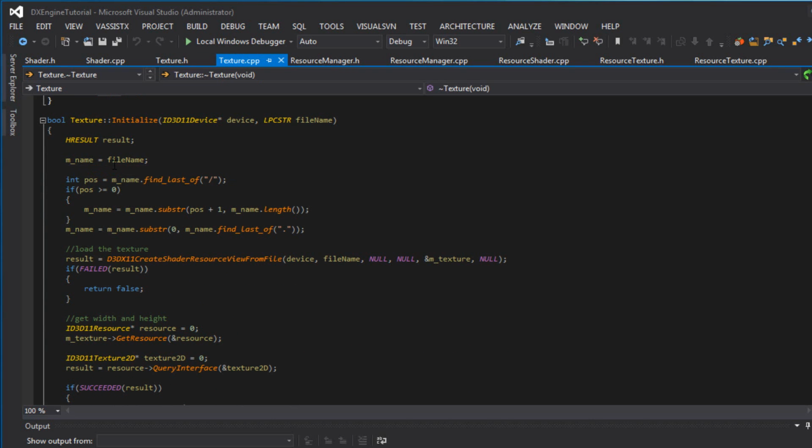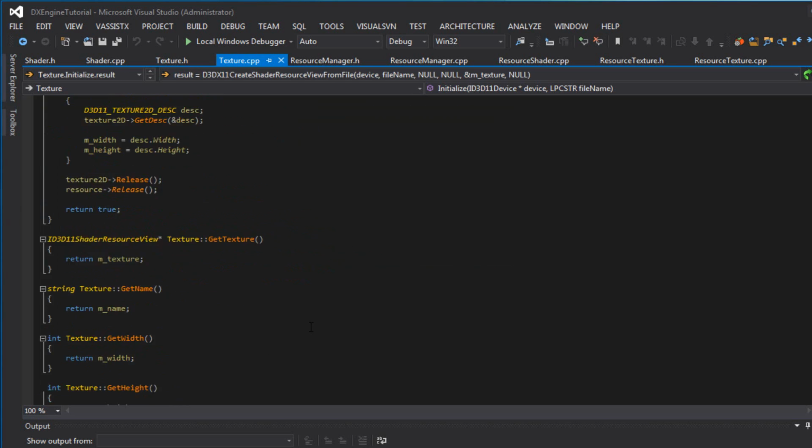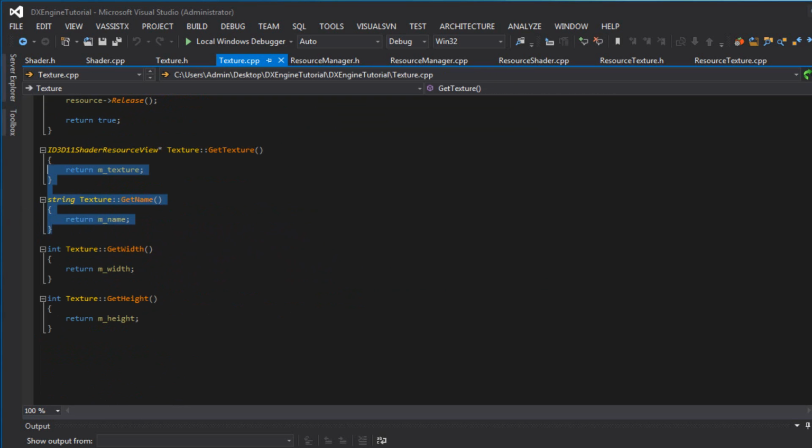And we want to do the same thing here. The only difference here is that in this file name, we actually are going to include our extension. So when it comes to getting the m name, you want to remove the extension. So set the m name to equal file name. Find the last forward slash, and if it's greater than 0, that means we do have one. Make sure you remove the root directory if it has one, and then we also want to remove our extension. And then we set that to the file name. So that's it for that. Make sure you also get the getter function for that as well if we haven't done so.